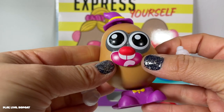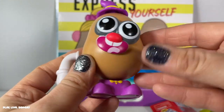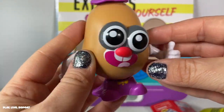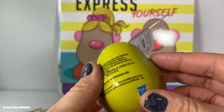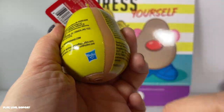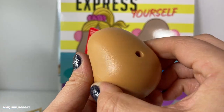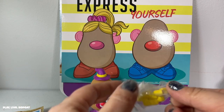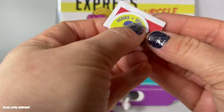This witch is kind of creepy — it has like a bunny face. Is this upside down? No, it's not — these are the eyes. But it looks like she, or he, is hitchhiking. And that's about it — that's the witch from series two. Let's check out this checklist — I think this is series three. I hope it is. It is series three! Woo-hoo, that's awesome.